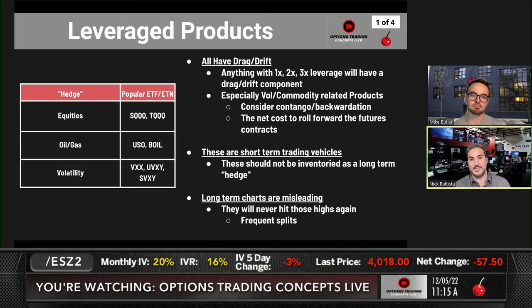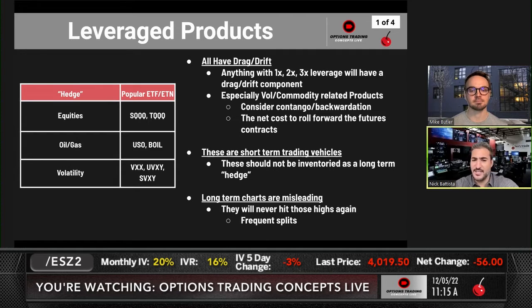So you have to keep this in mind when you're looking at these products, that they will have an influence from those futures contracts, which they have to continuously roll, and there's a cost to do so when you're rolling out in the future if the prices are in contango or backwardation. It depends. So net of the day, there's going to be a cost associated with these products that is baked into the price and movement of these products.